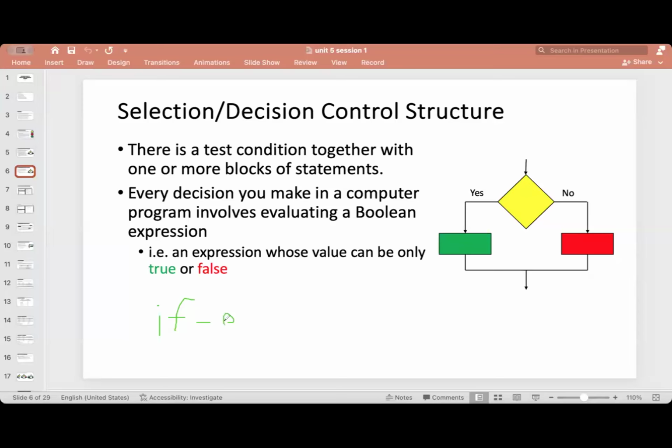We have the if-else statement, so there's an S and then there's an E. We have an if statement, an if-else statement, and something called the if-else-if statement. Then we have another statement called the switch case statement. They are the ones that allow you to ask a question, and then based on the response to the question, we can either go one way or the other way.